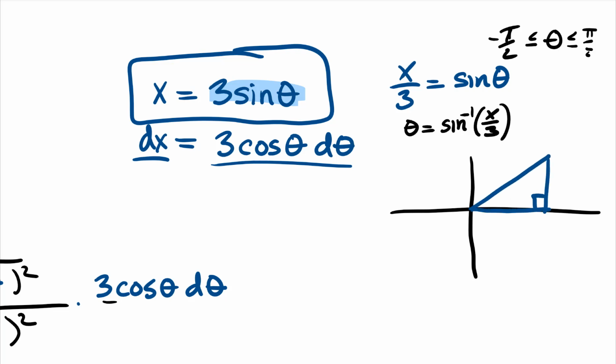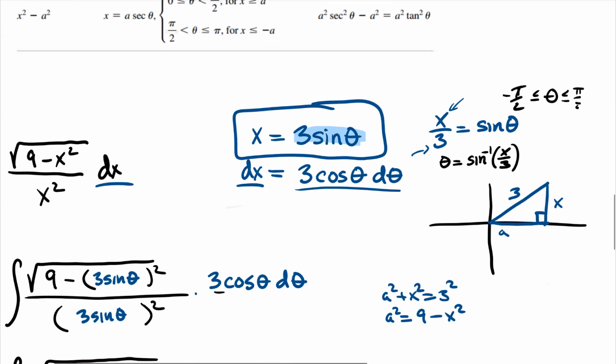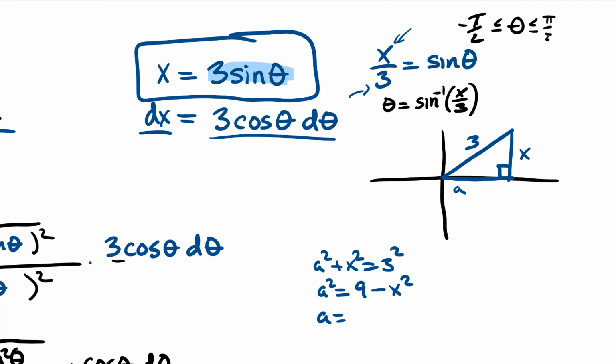No big deal. Now we're all familiar with the idea that sine is the opposite over the hypotenuse, so we get 3 and an x. And now we have to solve for this adjacent side. I'm going to call it a for just a second, and we say that a squared plus x squared is equal to 3 squared. And we want to solve for a, so a squared is equal to 9 minus x squared. I swear I've seen that somewhere. That's not a coincidence. And that a is equal to the square root of 9 minus x squared. And I don't need a plus or a minus because look where a is. If it's in the first or the fourth quadrant, it's always going to be positive.